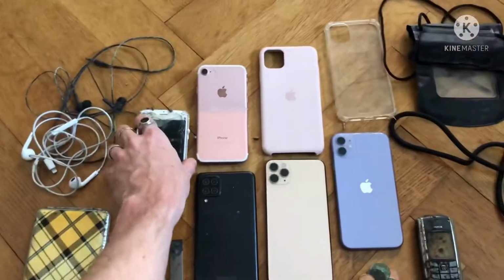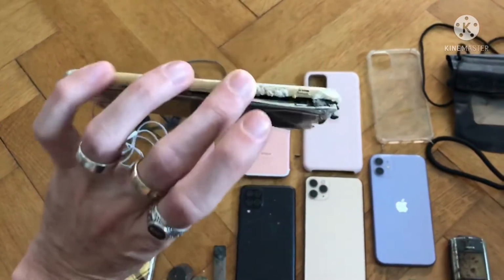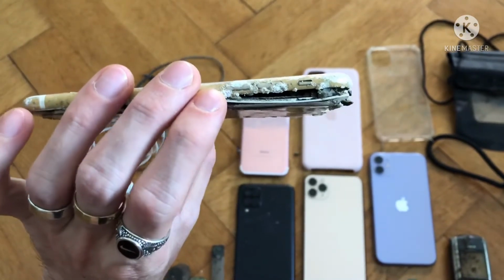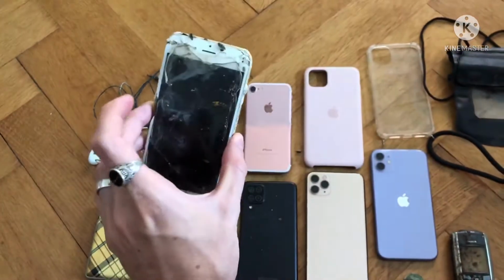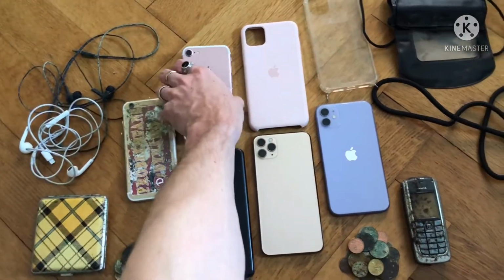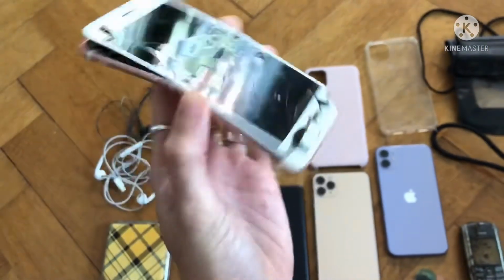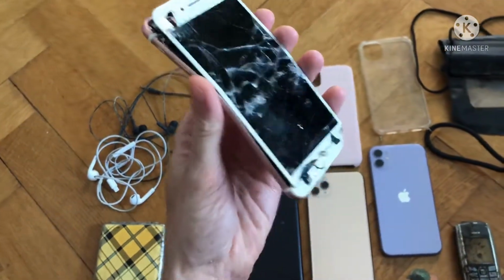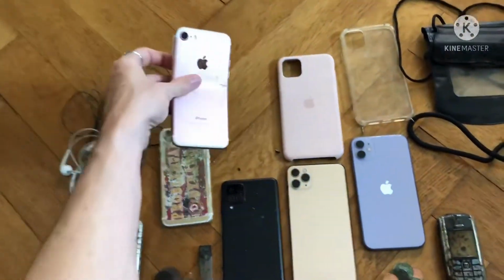I found an old iPhone 6, or maybe it's an iPhone 6S, I don't know. You can see that it's been there for a while and the battery is blowing up, popped the screen up, and it's broken. So there is no point that this is ever gonna work again. Also found another iPhone 7, which is probably the remains of a toxic relationship. And I hope that the relationship is broken at this point too, so people can move on and don't have to do this to their phones again.